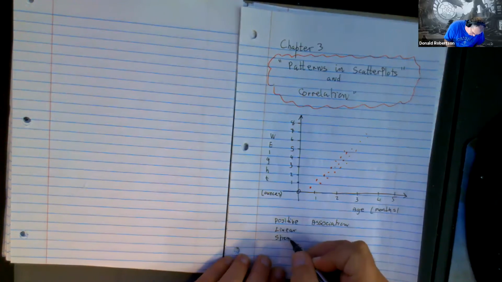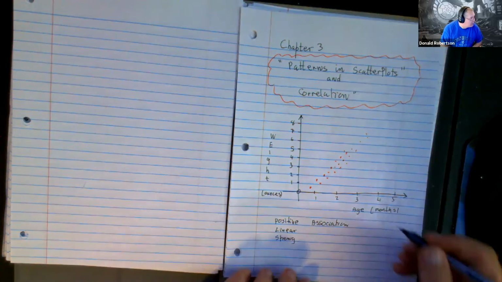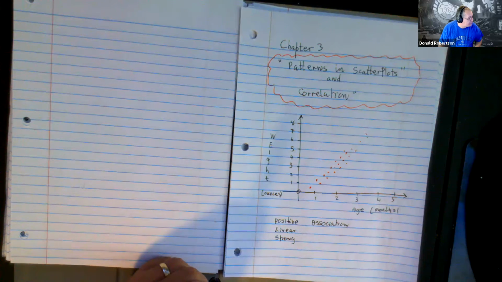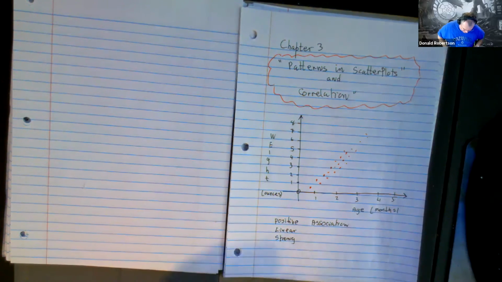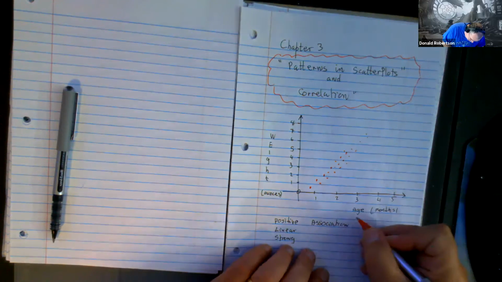Some of you might have chosen to call it moderate. It's almost a judgment call, right? You know, about how close the dots need to be. Would you agree that this particular scatter plot has no outliers? We're comfortable with that. Now, we have 2 variables here. One of them is called the response variable, and one of them is called the explanatory variable. So let me tell you who is who.